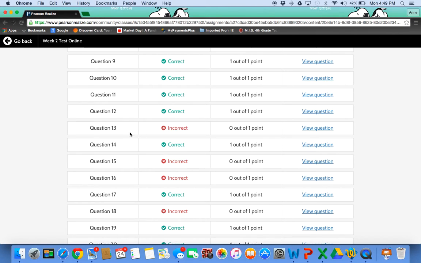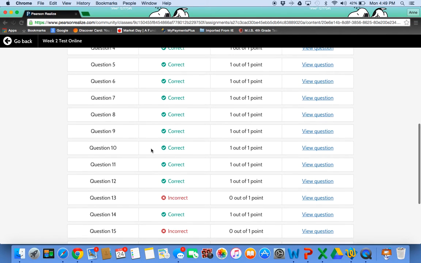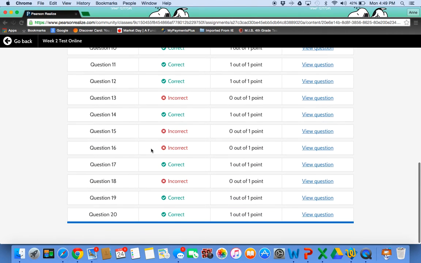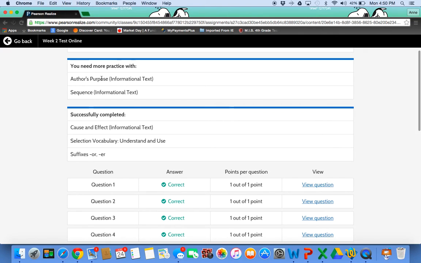So aside from that, this student on questions 13 through 20, all over the fresh read, had 4 incorrect answers. And so when I mark that one in the grade book, it's going to show a 50%. 100% in vocabulary, they're mastering that, but we're still struggling with the comprehension part. So then I'm also focusing on, well, where are they having issues? And the student would need more practice with Author's Purpose and another practice day and sequence.